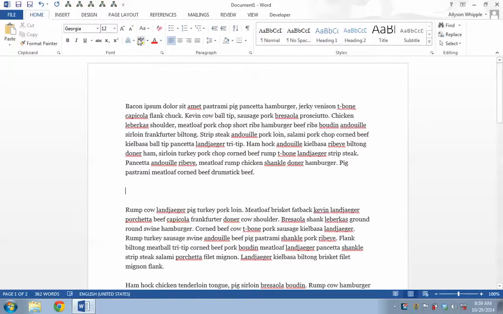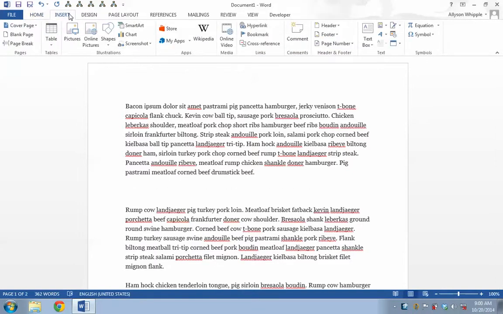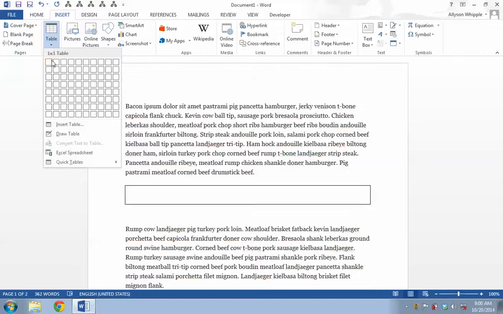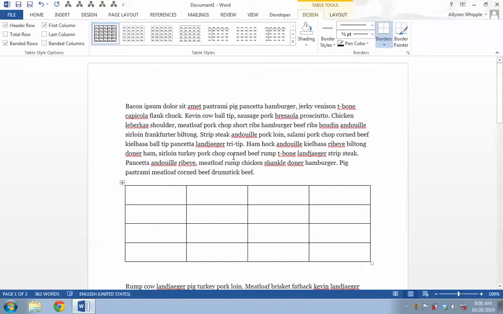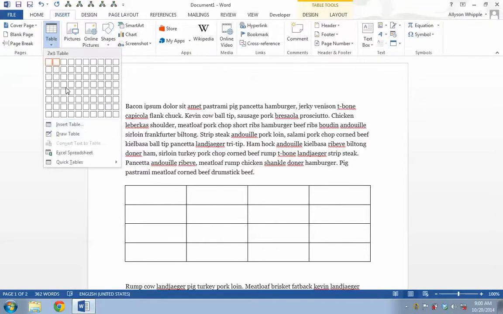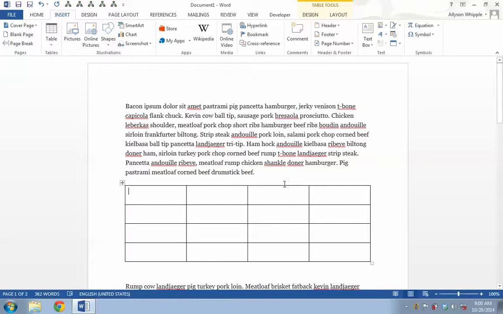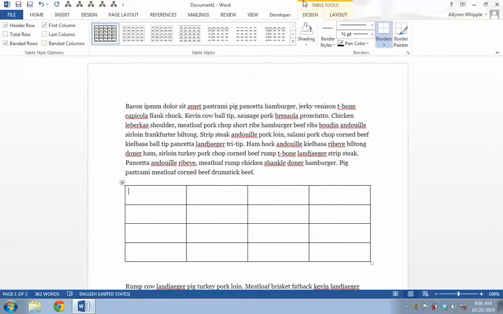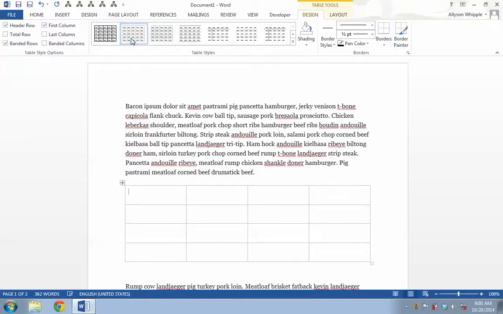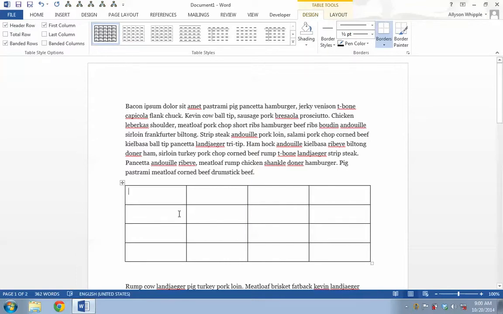So, we're going to start with tables. There are a couple of ways to insert a table. First, we've got this lovely little grid, just go and select the table you want. Lovely. You could also go to this insert table, and then just insert the number of rows and columns you want, and you've got it. Either way, you're going to have this nice little table tools ribbon open, and you can do things like change what kind of style you want for your table. I'm pretty old school, so I just really like this standard black on white.